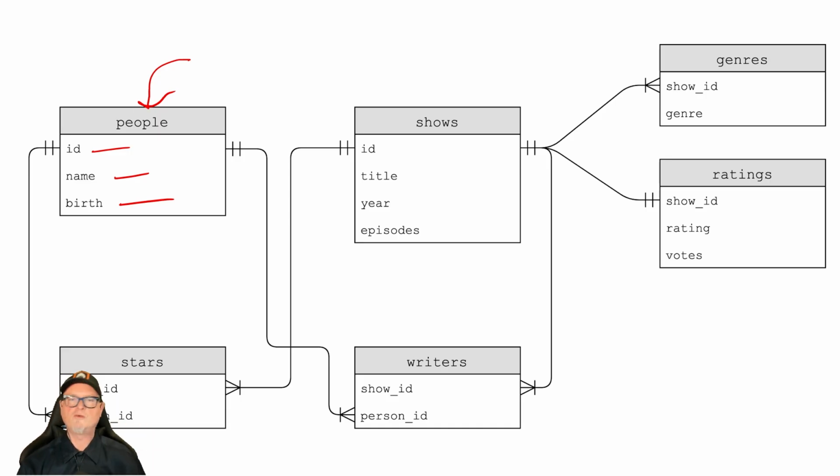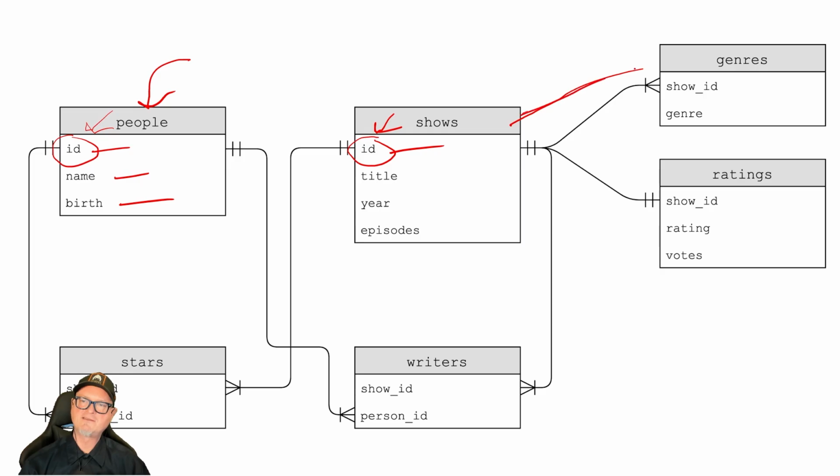And one is the show that has an ID number for the show. Now, note that this variable is called the same thing, but this is the show ID and this is the people ID. So keep that in mind in case it's confusing. They're actually not the same data, and that's reflected in the fact that they're not the same ID.